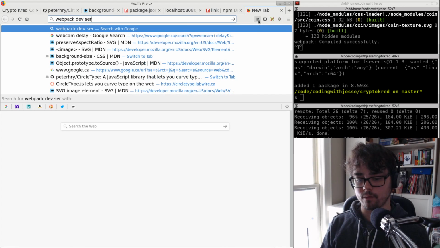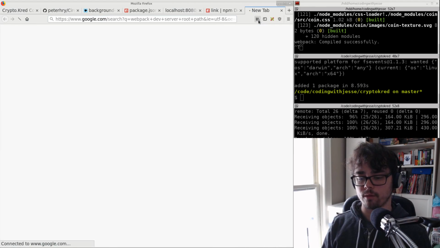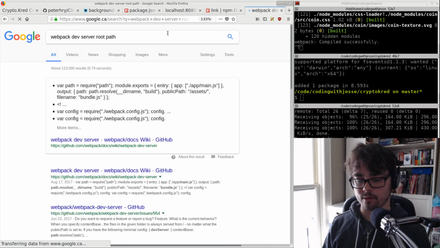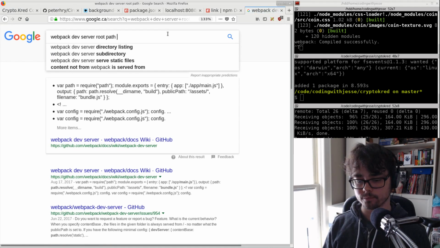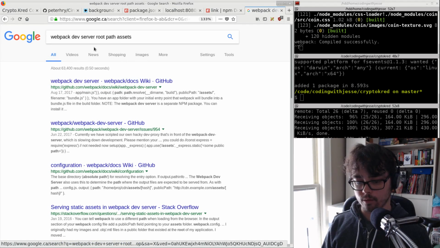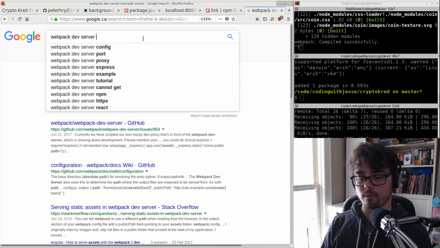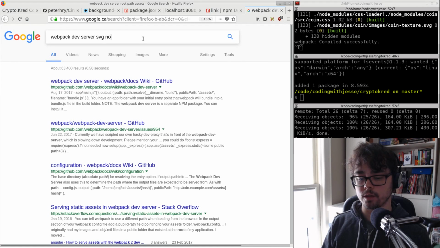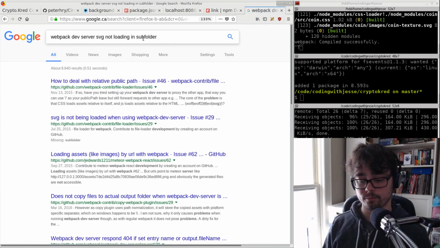Webpack dev server root path for assets. This is not going to get me there. So what I want to say is root webpack dev server SVG not loading in subfolder. Relative public path?